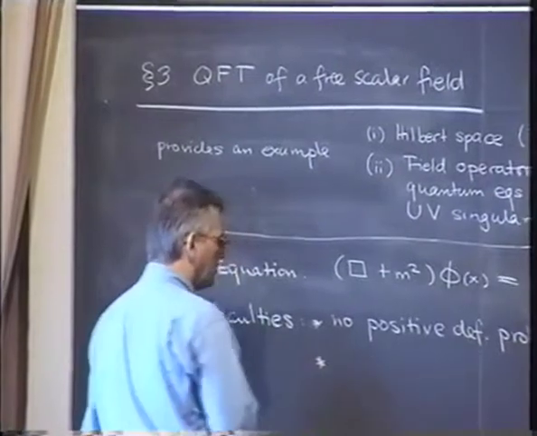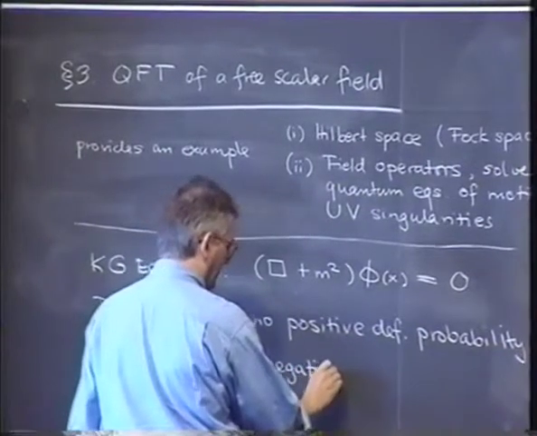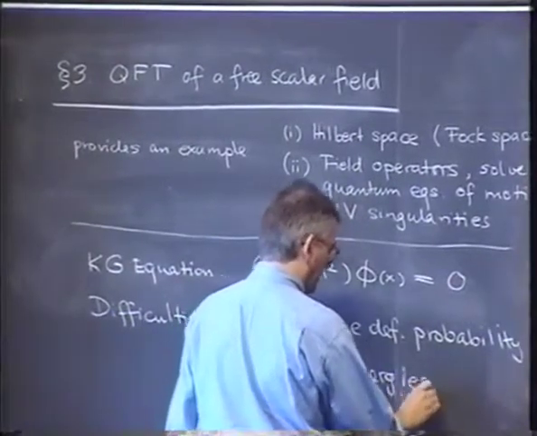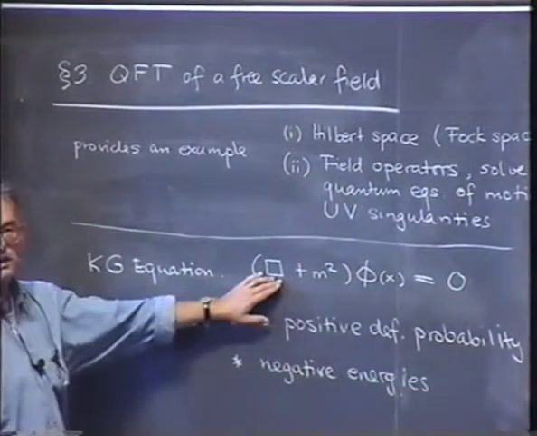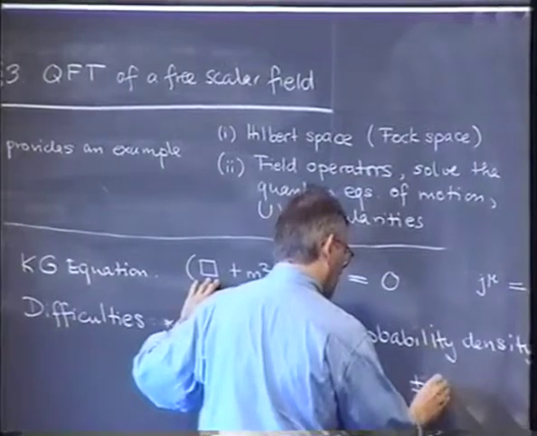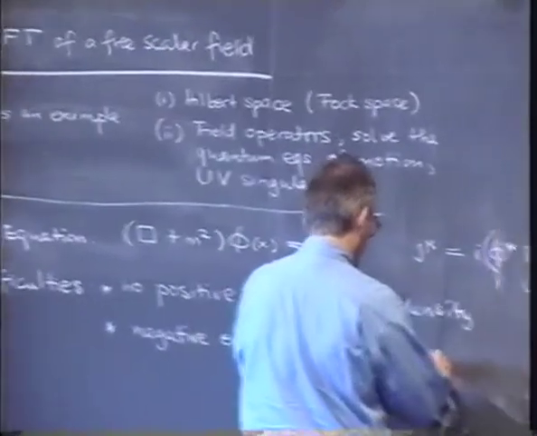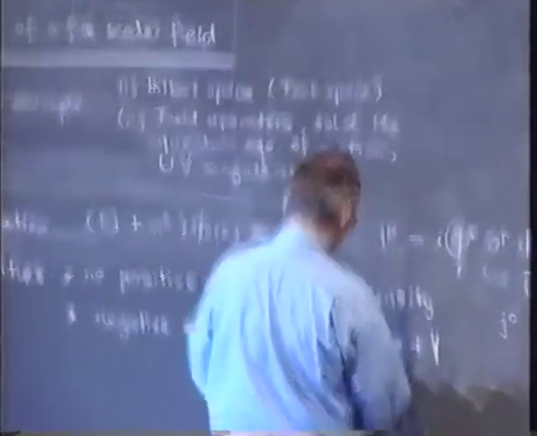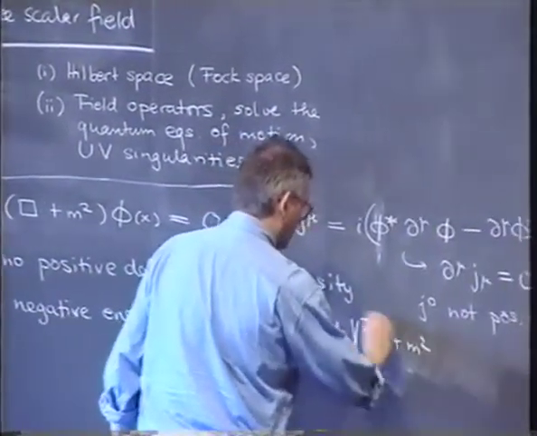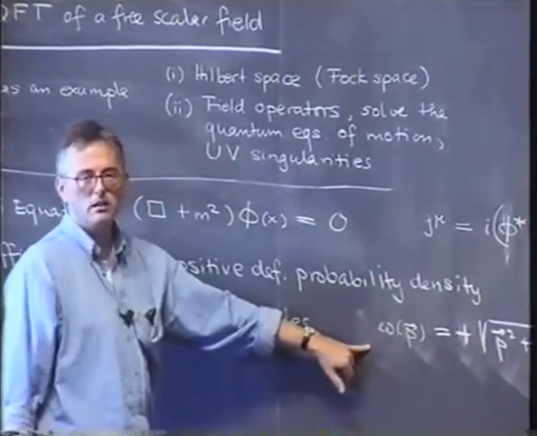But there's another problem now, namely having to do with the occurrence of negative energy states, or negative energies. And this is simply because the dispersion relation that follows from this is that omega can be plus or minus omega_p, where I will use this notation in the following, omega_p being the square root of p squared plus m squared, the energy of a relativistic particle, so that we can have both signs in front of it.